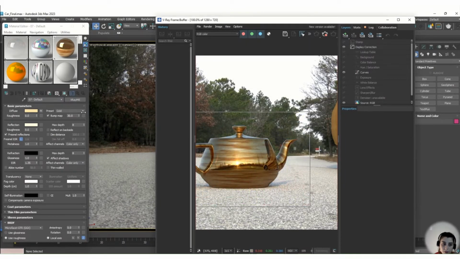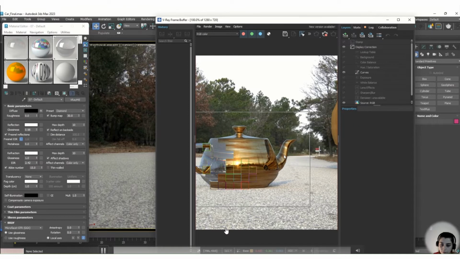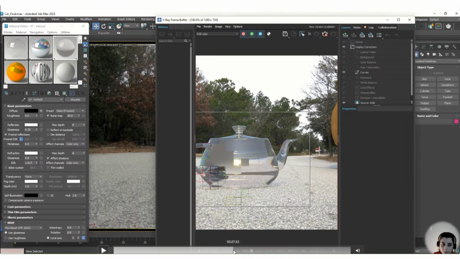So you can see different styles. For example, it's gold, it is the diamond material, it's the glass.